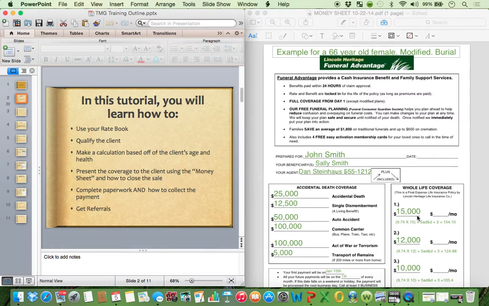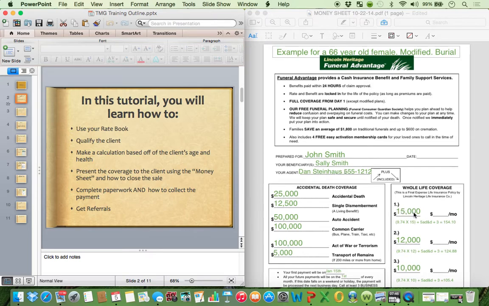Now, on a side note here, you might have some clients say, oh wow, 10%, that's better than any bank can give you. And yeah, that's right. Or you might have some clients say, well, I could just put that away. Well, if you could, how much do you have saved up already? Okay, so going back to the presentation.